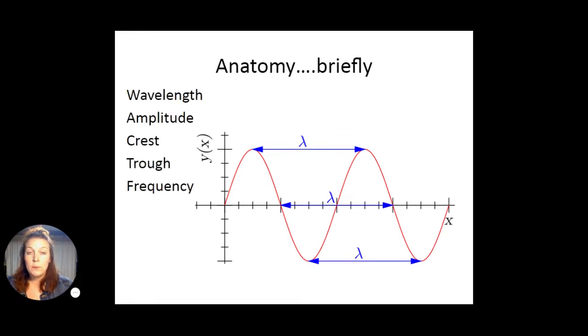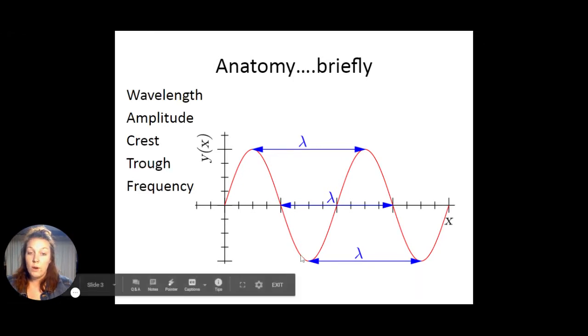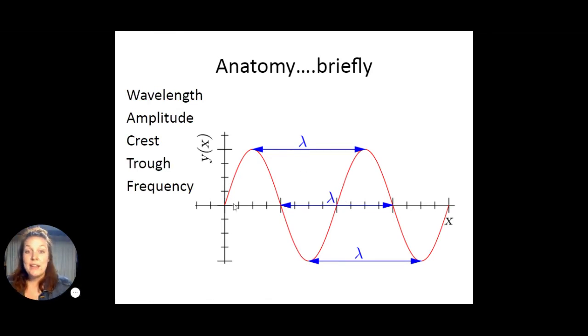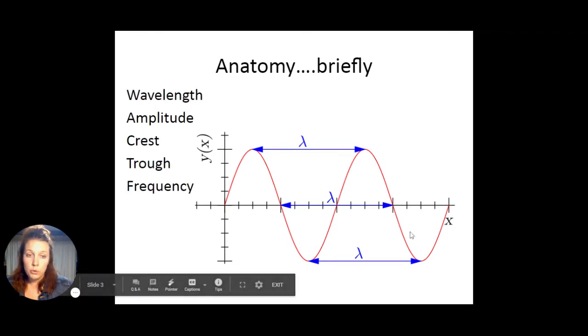If you have a wave that starts at equilibrium, it can be kind of difficult to see where the wave starts and where the wave ends. So let me show you how you can count the number of waves if it starts at equilibrium. If it starts at equilibrium, you want to make sure that you have one full crest, one full trough, and then start back where you started at. So in this image, we have 1, 2 waves. So there are 2 wavelengths in this picture.